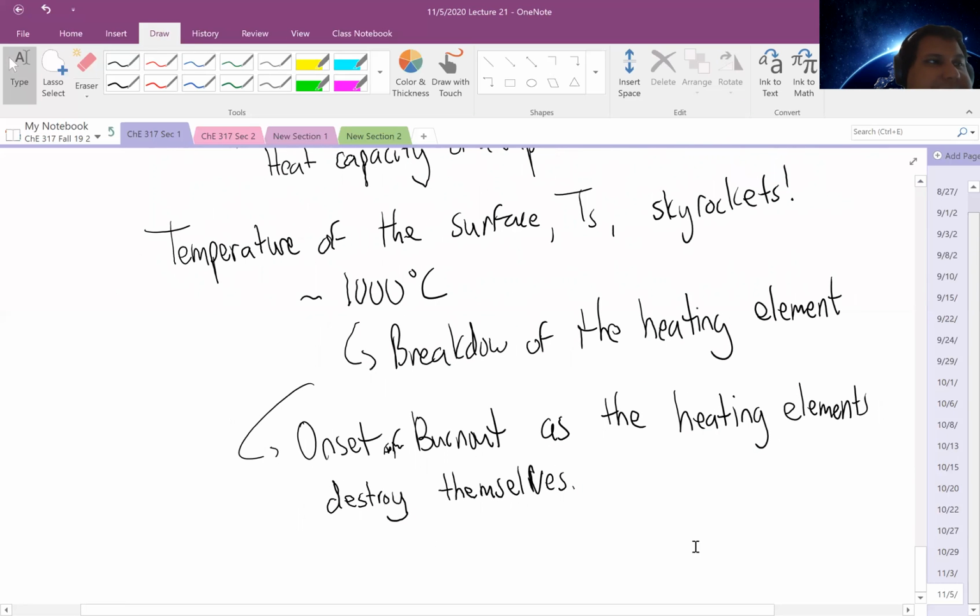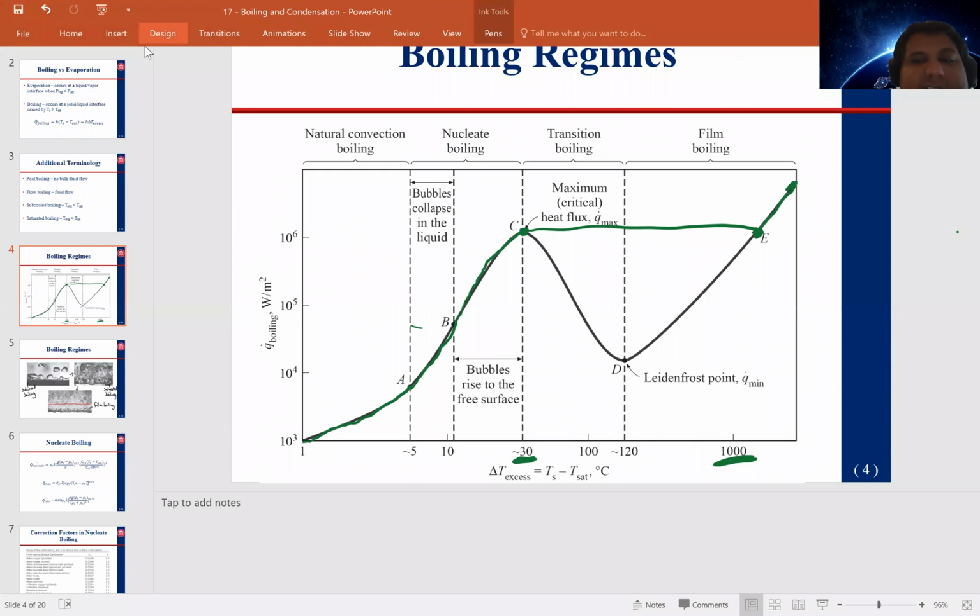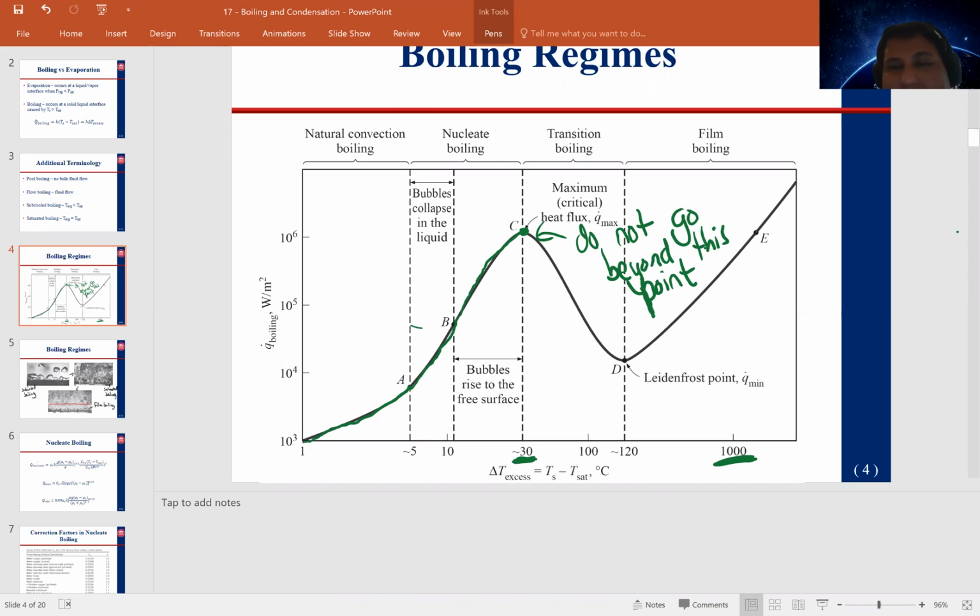And so what does that mean for us? That means when we're looking at a system like this and how to operate, we finally say, never go, do not go beyond this point, which is why we call it our maximum or critical heat flux. And so what's often done when we operate is we identify the maximum heat flux and then operate at a certain percentage of it, say 70 to 80%, so that we have high heat flux and heat transfer, but we don't run the risk of moving from our nucleate boiling regime to our film boiling regime.